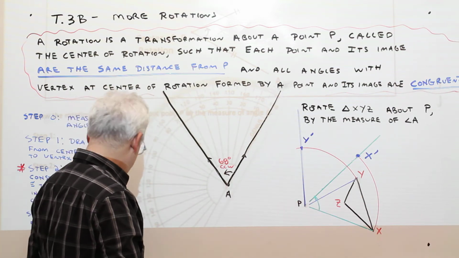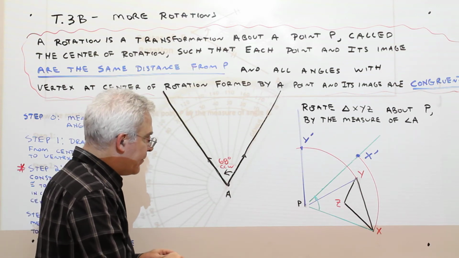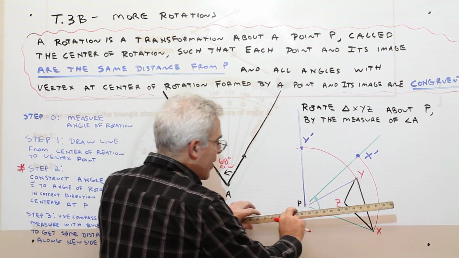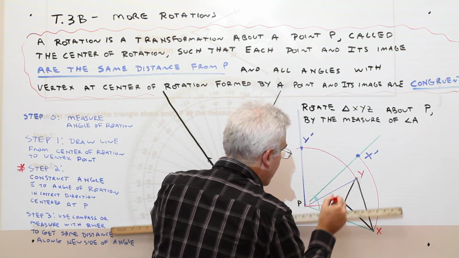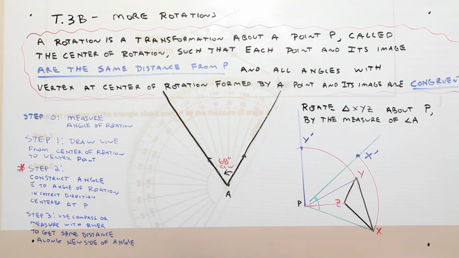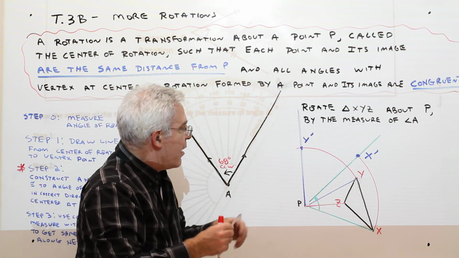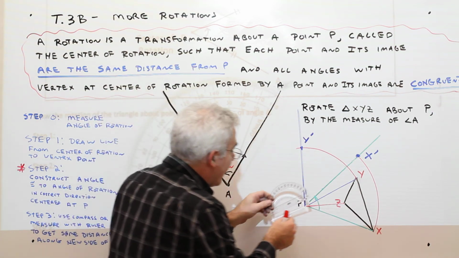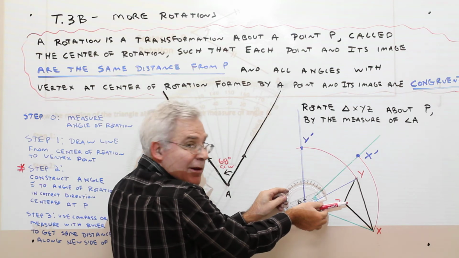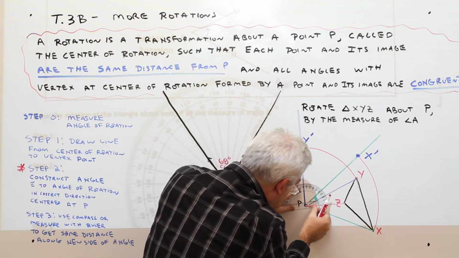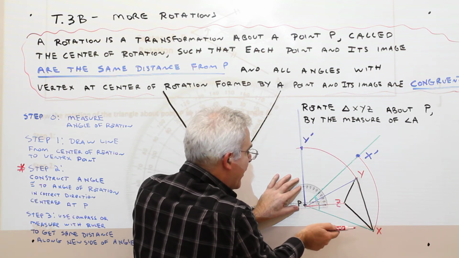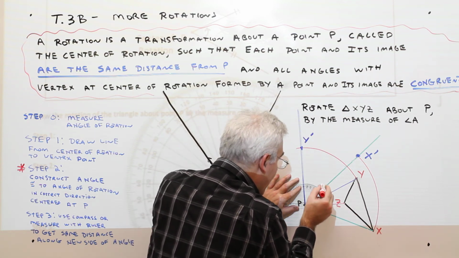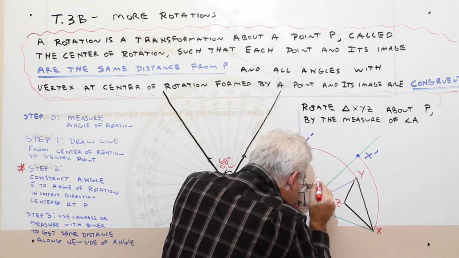Let's see, I'm running out of colors. I'll use red as my helper line. So from P to Z. Then, oh, come on. Drop the protractor. Putting the center of the protractor at P along that new red line that we made. That's where students get confused. The zero mark is right there. And then going 68 degrees. 10, 20, 30, 40, 50, 60, 70, 68.